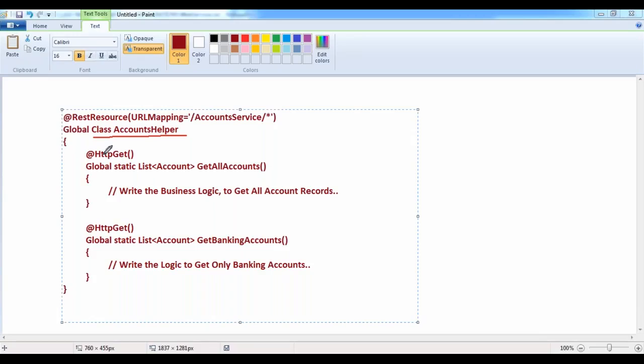Inside this web service class, we can't define two methods with the same annotation, HTTP GET. Here also HTTP GET, here also HTTP GET. It will give a compilation error. This is a fundamental rule which we need to follow.